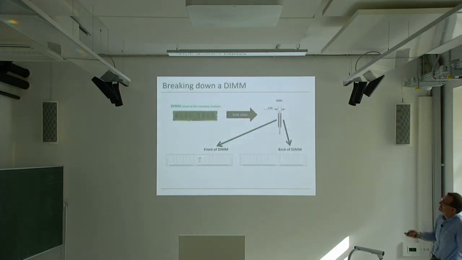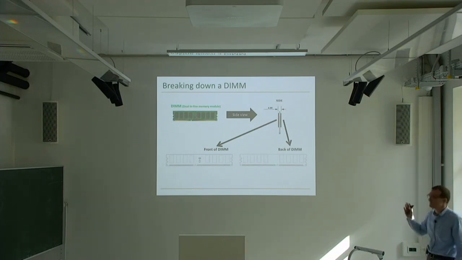If you look at a DIMM, it has a front and back, and it has multiple ranks. Front can have a rank, and back can have some other rank. There's some serial presence detect circuitry that has some non-volatile memory inside it so that you can remember some information, like what kind of DIMM it is, what kind of parameters it supports. The memory controller basically queries this and figures out what to do with this memory whenever you plug this in.